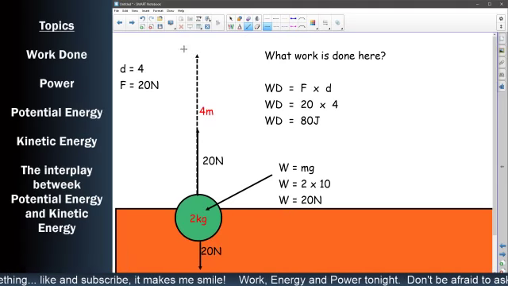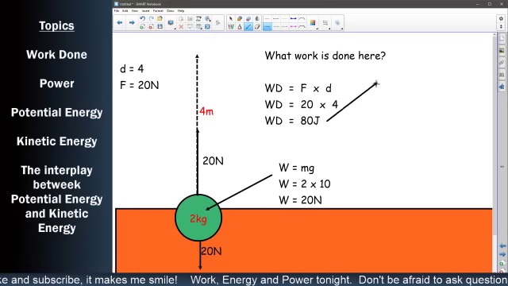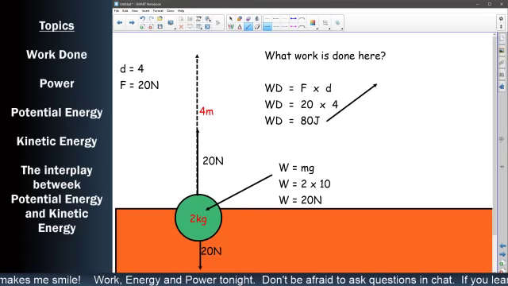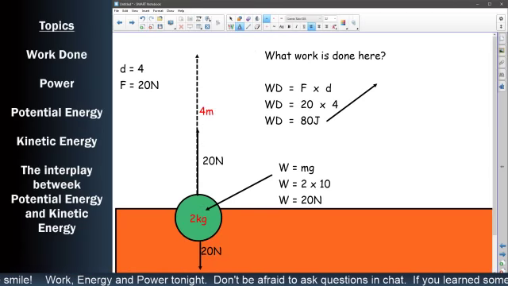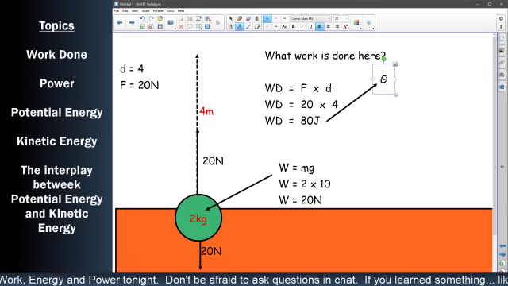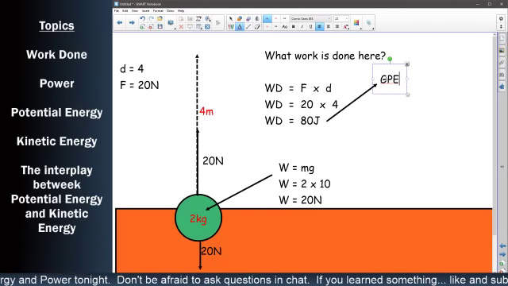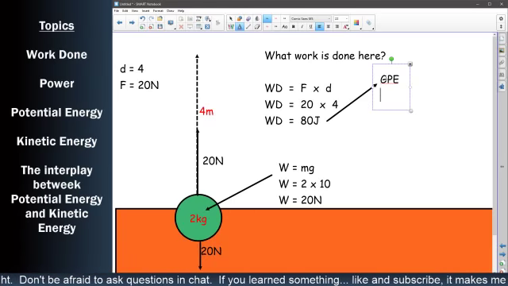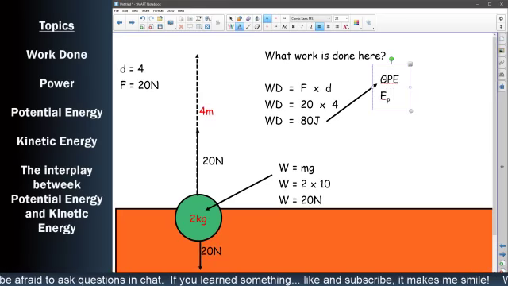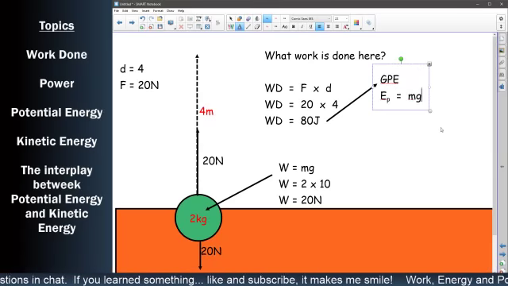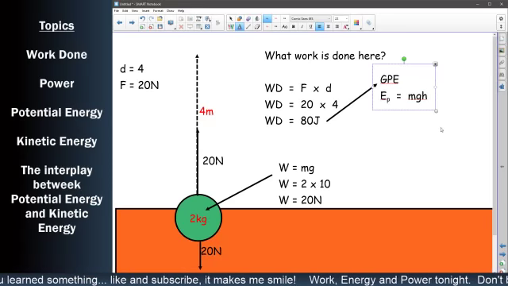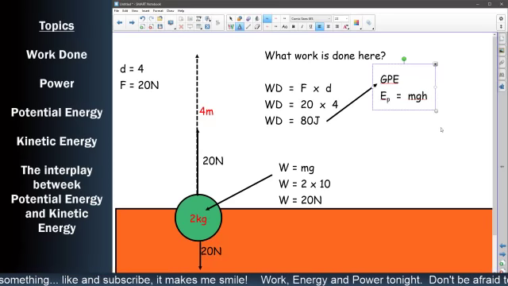But when it gets to the top here, it stops. So it's certainly not movement energy. It hasn't heated up, because we're not running it through any form of material where friction can be occurring, because we've assumed we're doing this in a vacuum. It can't do anything else, so we say that it is stored as gravitational potential energy, GPE. And the gravitational potential energy, which is written as E subscript P, that's energy in the potential form, is equal to the mass multiplied by the force of gravity multiplied by the vertical height you raise this thing. Which again seems like a brand new equation, but actually isn't.